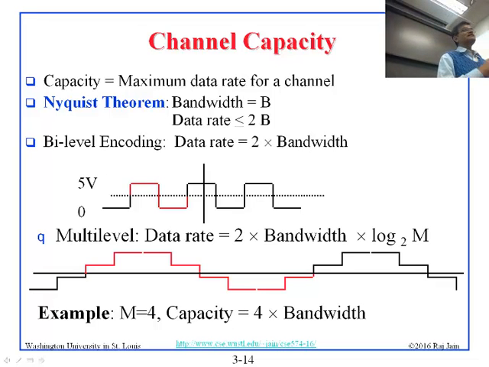And there is no relationship in the sense that, can you have 2 bits per hertz? Answer is yes. We just saw an example here, 4 bits per hertz. Right? Can you have half bits per hertz? Yes. There are codings which give you only half bits per hertz. Because in those cases, you really want no errors whatsoever, so you are very careful. Half bits per hertz means you send 2 cycles per bit.